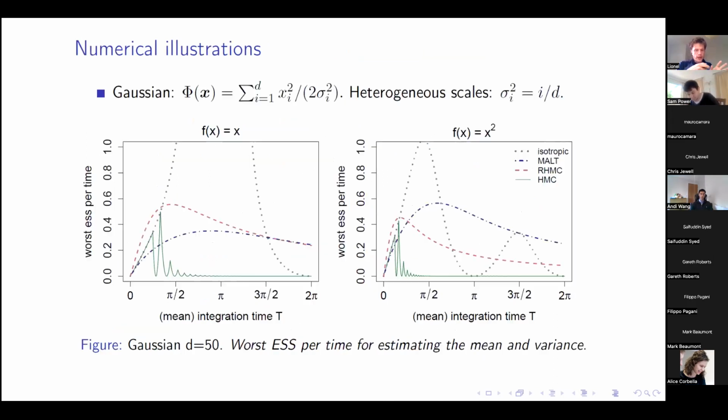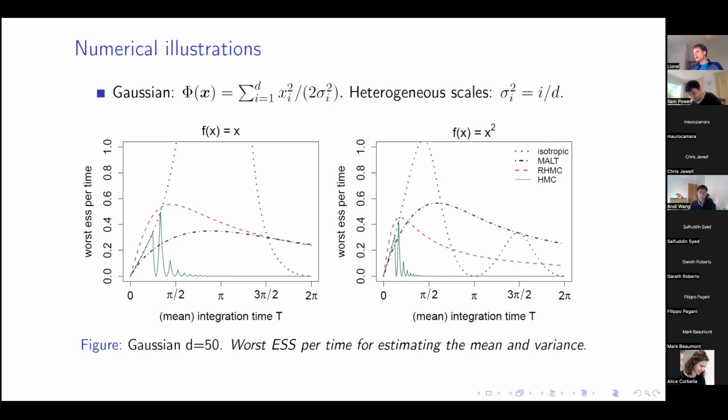Finally, we support this algorithm by numerical investigations. So in the paper, we also look at examples beyond the Gaussian framework. Here, we are just going to take the same running example, but we also look a bit at strongly concave targets and also at slightly heavier tail targets. But here, just to simplify, for the same running example, we illustrate what happens when choosing different methods, when looking at this MOLT algorithm compared to the randomized HMC with full refreshments and to the standard HMC.